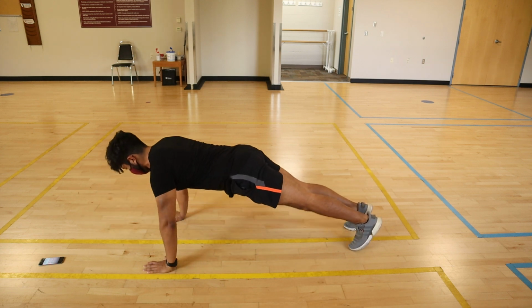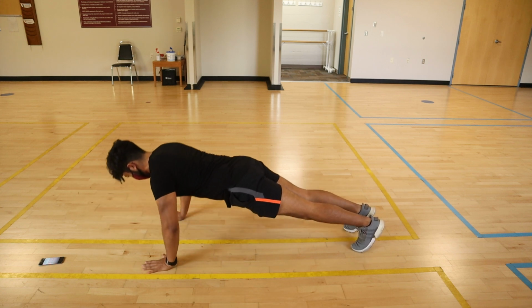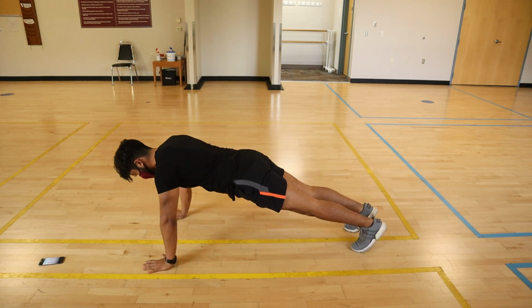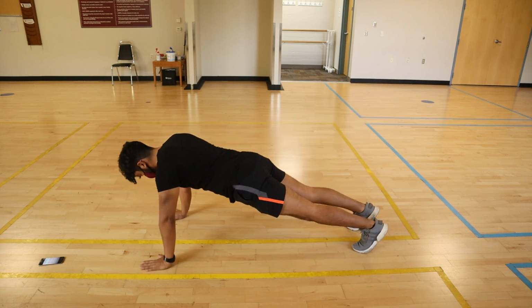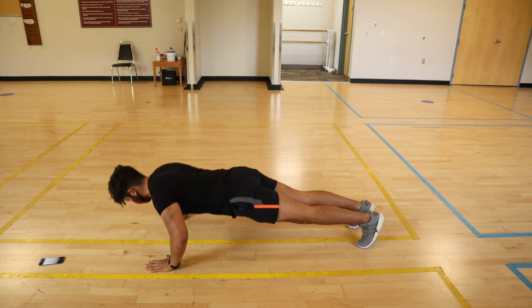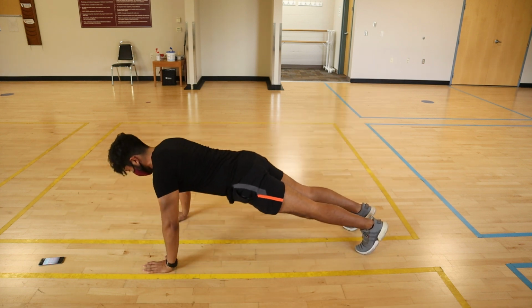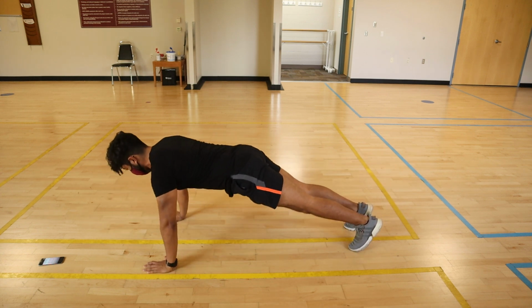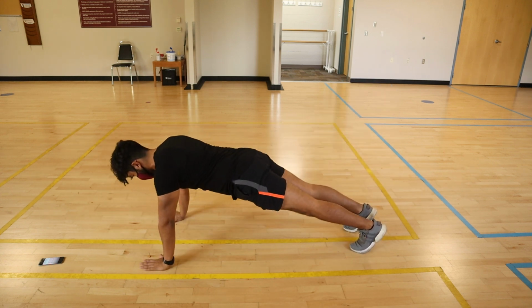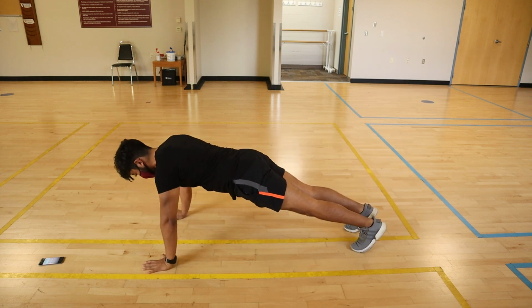Also, keeping in mind that when you're doing this, you really want to make sure that your hips are still parallel to the ground. So try to avoid too much hip sway. If you do have too much, I want you to come back down to just plain push-ups, because at that point, your body is going to be rocking too much to the left and right, and depending on what surface you're doing this on, depending on if you're sweating, your hand might slip and you might injure yourself. So if that does happen, I want you to come back straight down to push-ups without the raise.